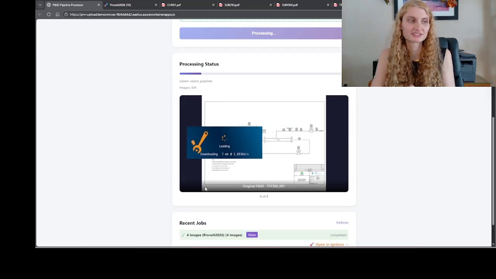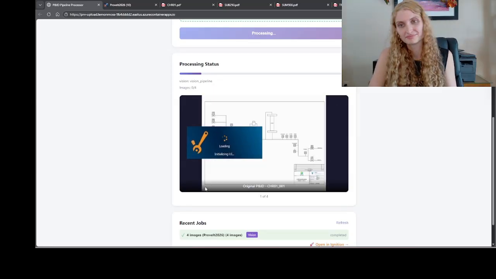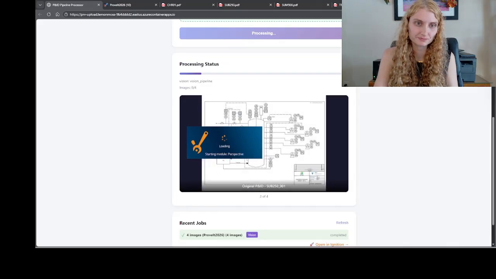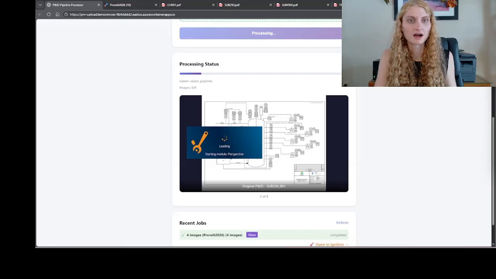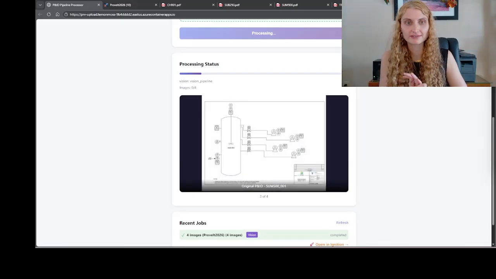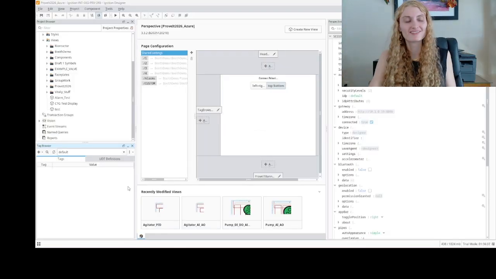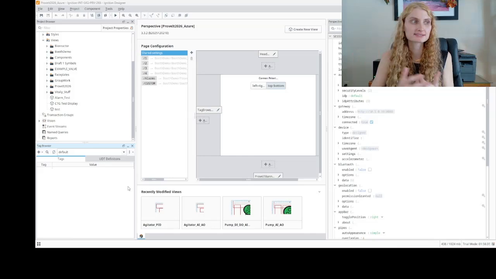And so, of course, the first thing to note is it does take about a minute to open up the designer. And so what I'm doing right now is I'm basically opening a copy of the project that is hosted in the cloud. All right, it opened. Cool. So for those maybe new to Ignition, this is the designer. This is basically how, again, humans can build out these Ignition projects.